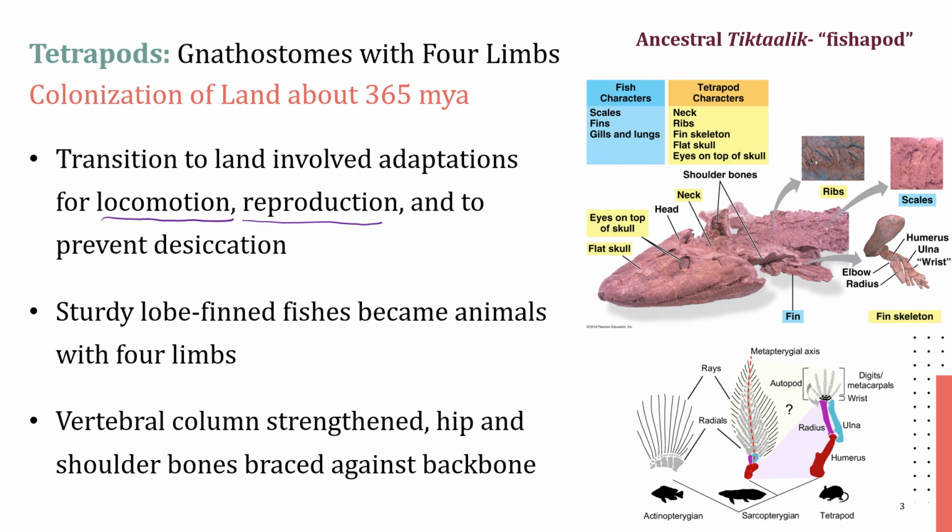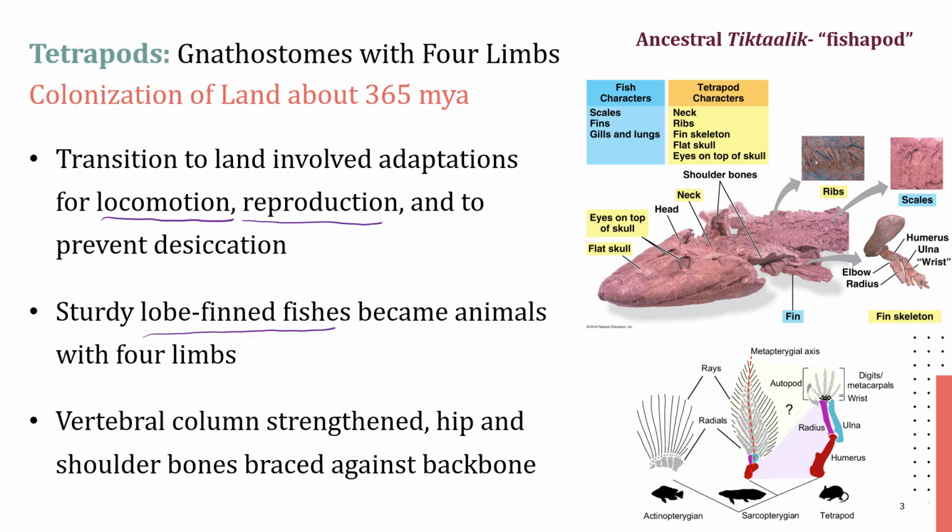So the Tiktaalik rosae that we saw on the previous slide shows us that the lobe-finned fish with that special organization of their limbs was well adapted already for evolving a front forelimb that could support weight. So part of this sort of hefty, bony structure in the front is that it can support the weight of an organism. Whereas the ray-finned fish over here, with their rays coming from that small grouping of bones, can't support the weight of the organism.